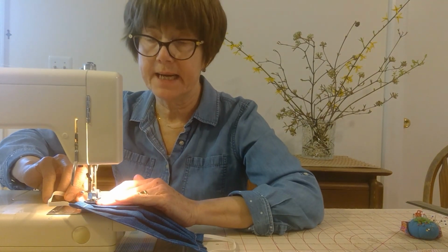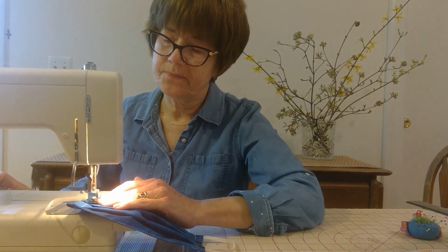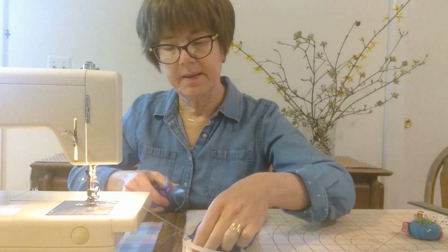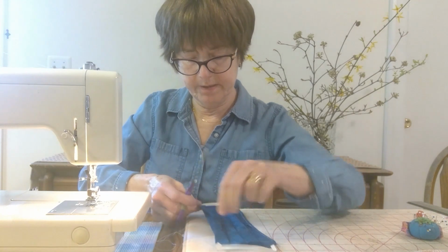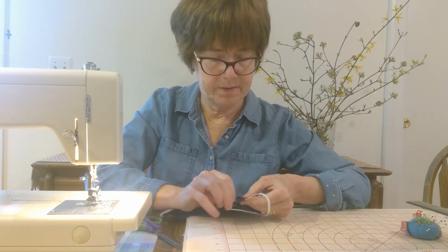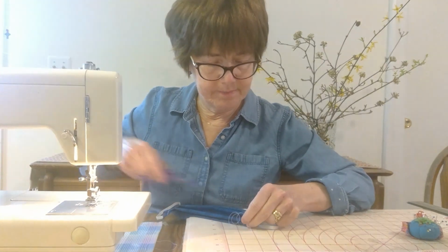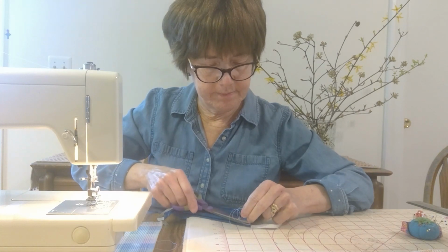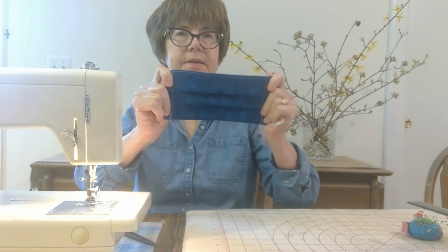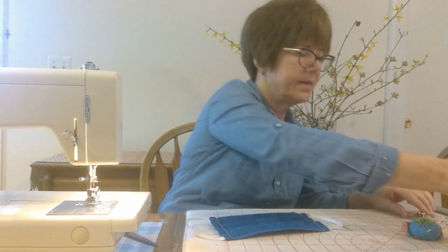And when I get to the bottom, I'm going to back stitch. And then forward. Remove it. I can snip it close there. All right. Snip it close here where I started. Okay, so that's what it looks like on the front, and that's what it looks like on the back. I'm gonna iron it.